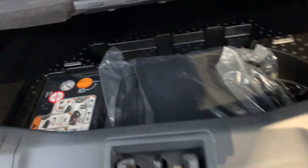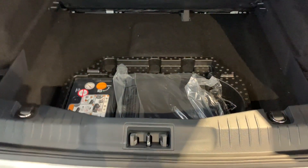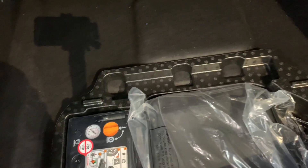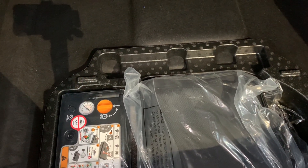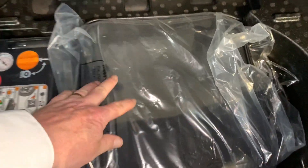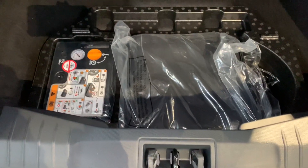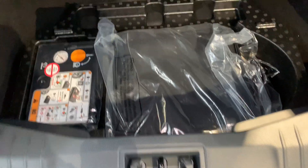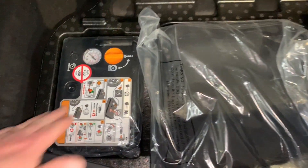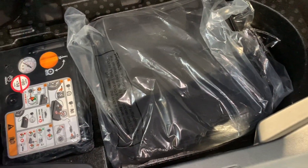Under the boot here you get another power cable - we call it a Python cable. That goes from a proper charge station. You also get in this bag a three-pin socket, so if you are completely low on charge and only have a three-pin socket available, you can still charge the car, admittedly a lot slower. And then you've got your compressor here for inflating your tyres should you need to with a puncture.